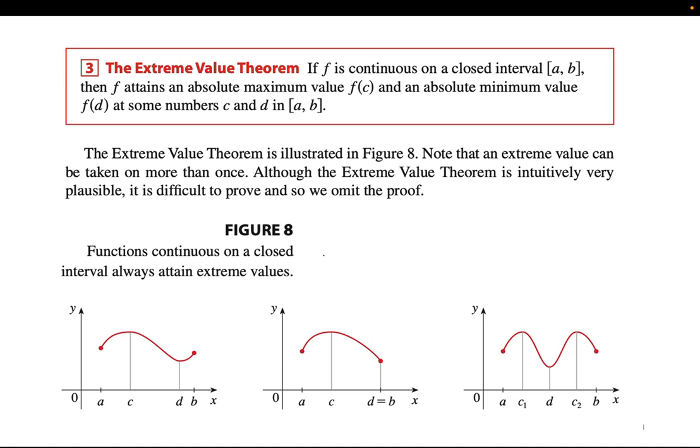This is an important application because before you try to find the absolute max and min, we want to know that they exist, right? For example, when I'm looking for the absolute maximum profit, I like to know that it exists before I try to find it. Maybe I want to minimize some kind of cost. So I also like to know that there is an absolute minimum cost before I try to find it. So this theorem is useful to give us confidence that we do have those values.